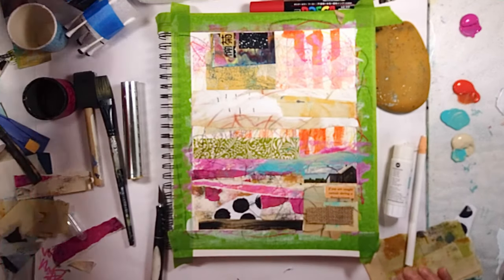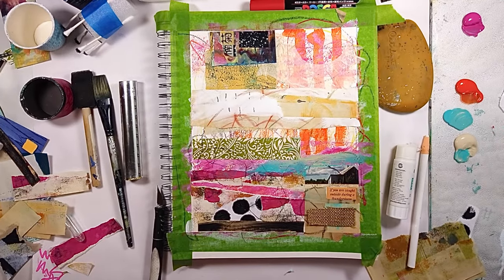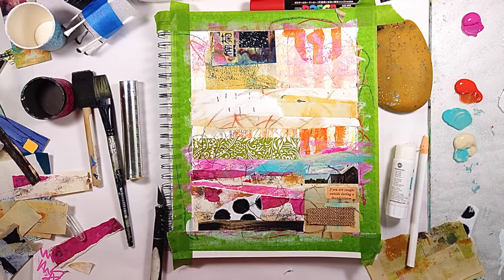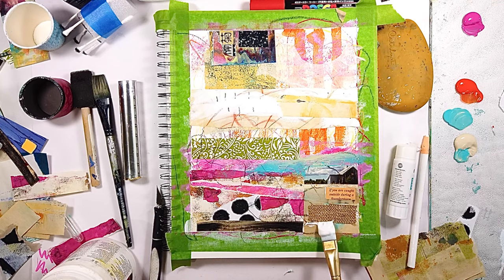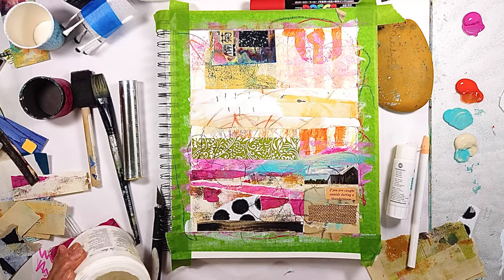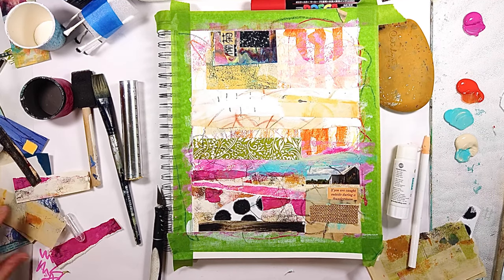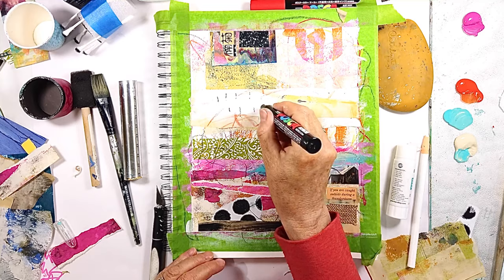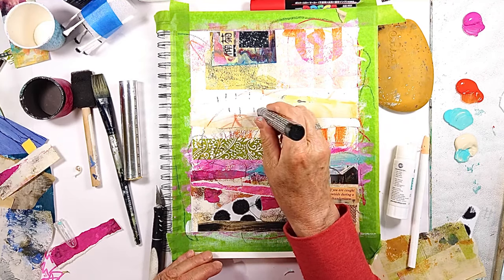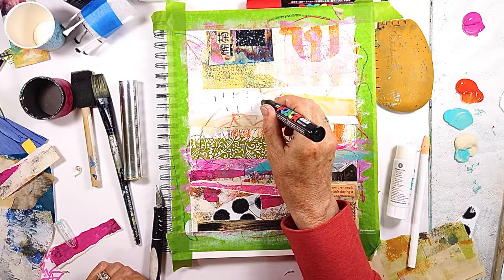This is a piece of burlap — it's from the leftovers from a carpet that was tossed away. As you can see, I finally remembered to focus my lens — still learning — and look at the detail now. I'm sorry about that, but I was glad I remembered for this last section. I just love this little piece because it's neutral yet the texture is very different — differences are key.